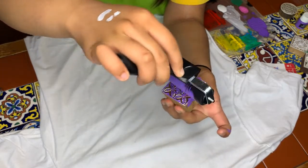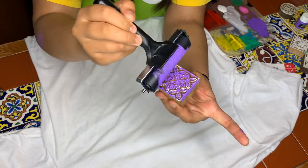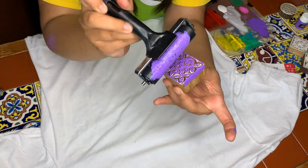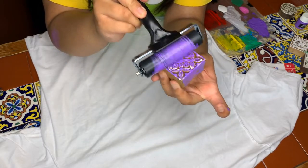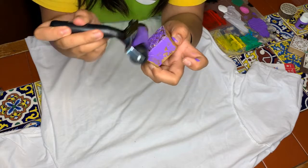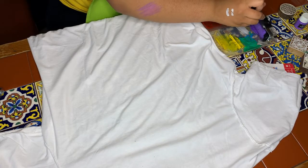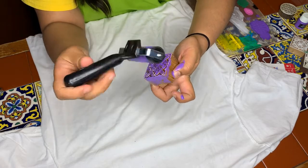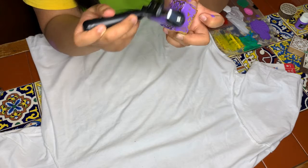You don't want to put too much paint on it, because you don't want it to be tacky when you're doing it, but you want just enough so that you get that beautiful print for whatever block you chose. Wait, is that good? I know I told you not to put too much paint, but I'm going to put a little bit more, because see that little flower, she doesn't want to be colored. Come on, girl. You're going to need to get stamped today.